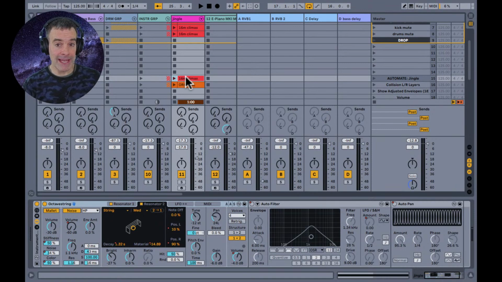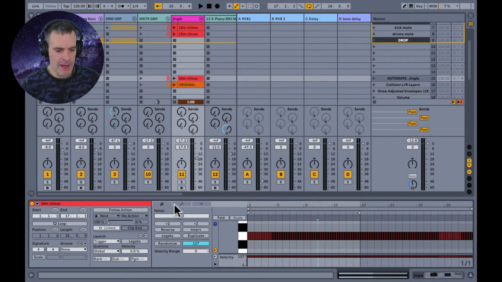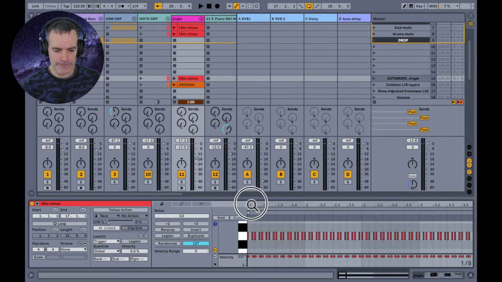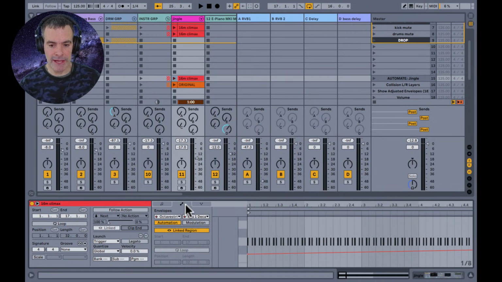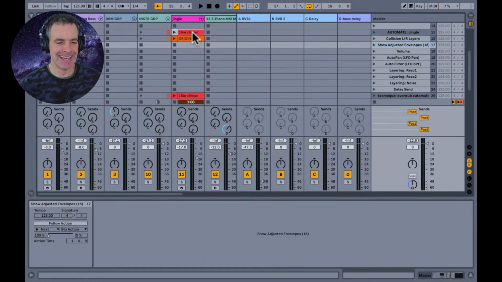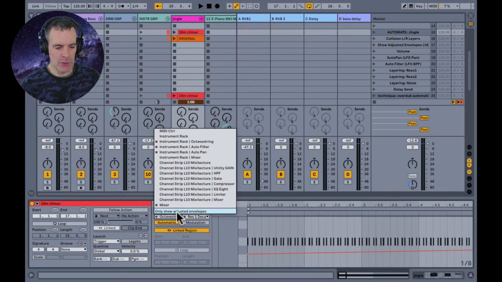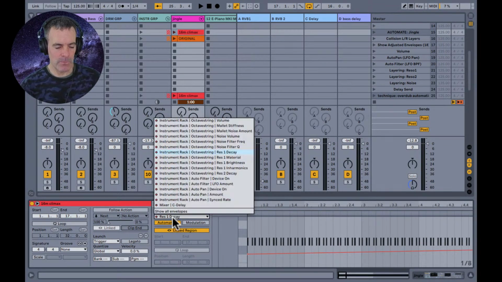Now, I'll show you how to find the automation layers. So you click the clip and do Shift Tab to get into clip view. And now I'm in Live 11. This might look different if you're in 9 or 10. You click on the little note icons, but for the automation, there's a little thing with breakpoints and lines. We're at the step of show adjusted envelopes. And like I said before, you'll be able to download this project later if you want to. I like to do only show adjusted envelopes. And look at that. Every place with a red dot is something that I tweaked to make the sound develop. Reset to see in action.